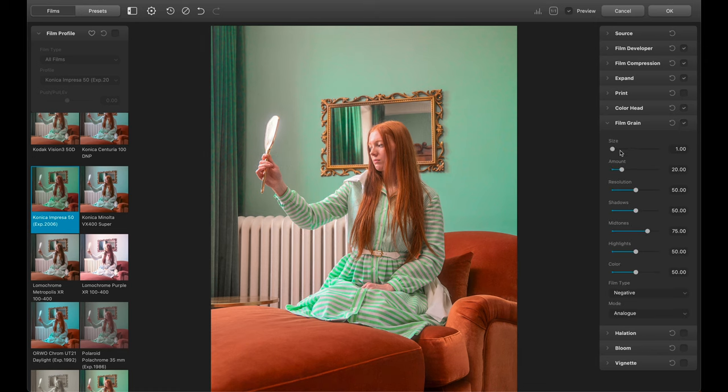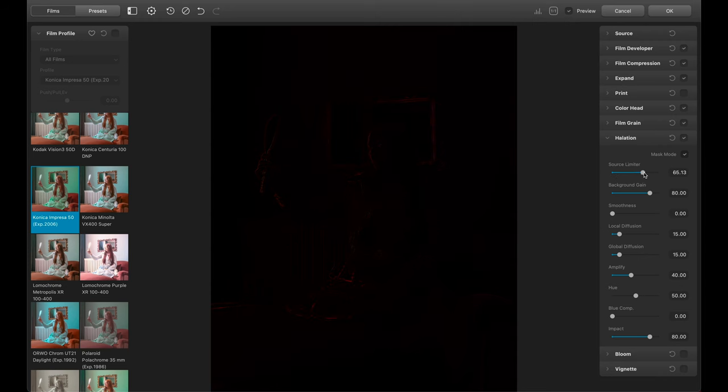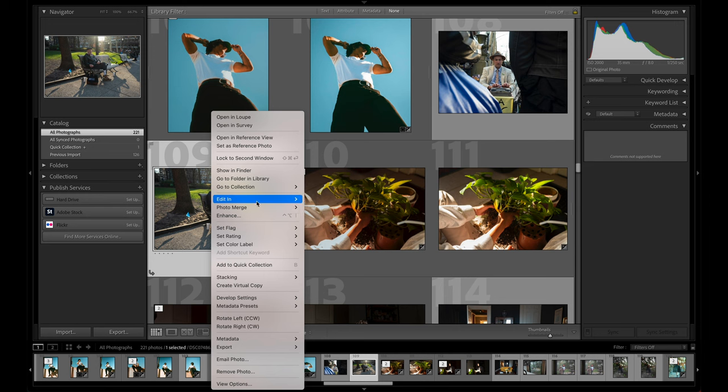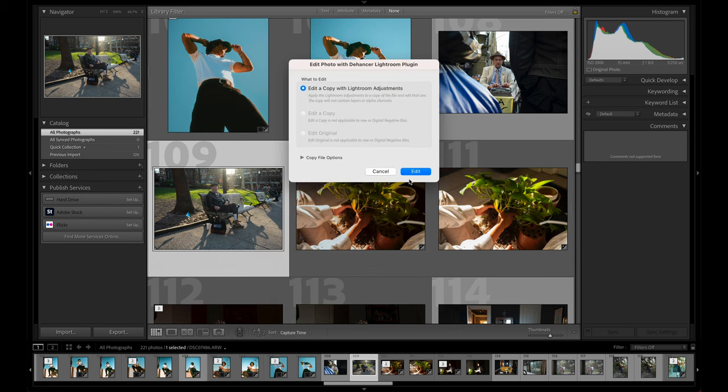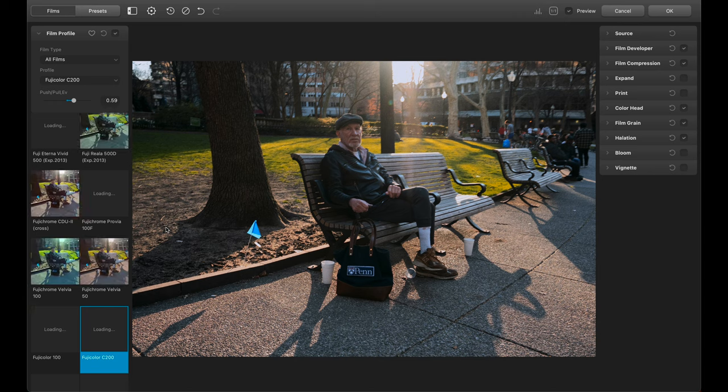I found the grain to be a lot more pleasant than what you would get using Lightroom, and it gives you a lot more flexibility in how you apply it. The halation is also similar in application, but I wish there was a way to mask the image so that you could target specific parts and leave out the parts you don't want affected. Outside of that, the only upgrade I could think to suggest would be the ability to batch edit. Currently you're only able to edit a single photo at a time, so if you wanted to use this as part of a larger project, it would take way too long for it to become a practical addition to your workflow.